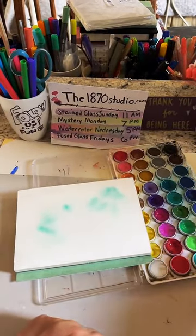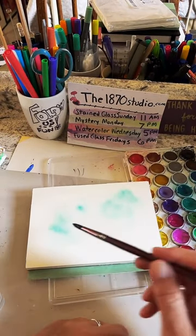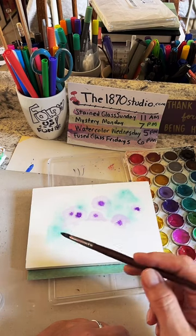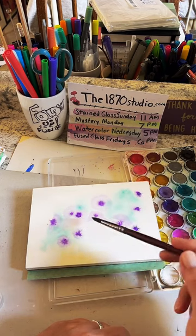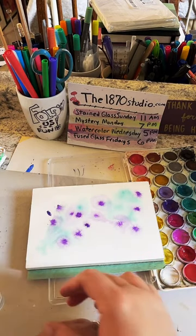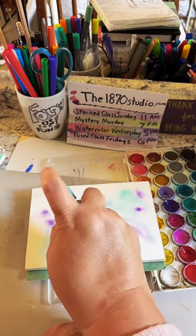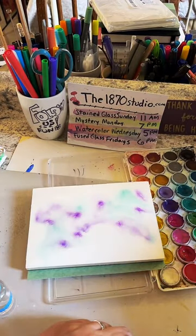Watercolors, they dry quick. Okay, what other colors? I see violet. Let's grab violet. Let's put some violet in here. Yes, I can see you, Gamer Grant. I mean, not literally, but I see on here. So I'm just putting some, and see, some of it will overlap the blue. Some of it won't. I'm just touching it. Now, spray, spray, spray, spray, spray, spray. We want this to be soft, super soft.